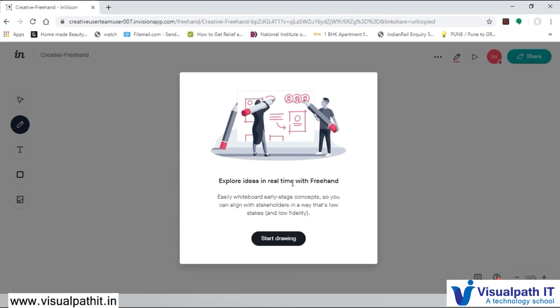It tells you to explore ideas in real time with freehand. So you can start drawing a freehand drawing by using tools. Let me explain what they are. We'll start drawing over here.